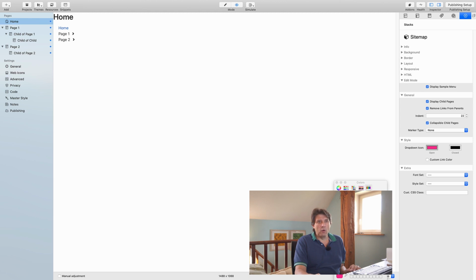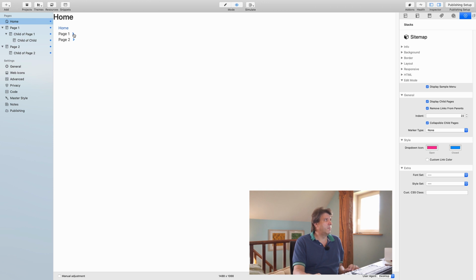When it's open, it is going to be a very interesting color of purple. And if I select closed, I want it to be in a very interesting shade of blue, which you can see here right now. It has turned blue immediately, literally. And if I open it, it turns into this pink color.